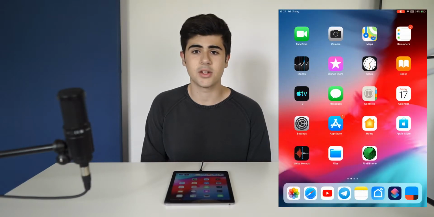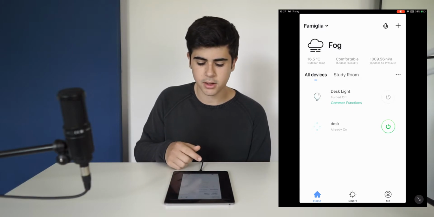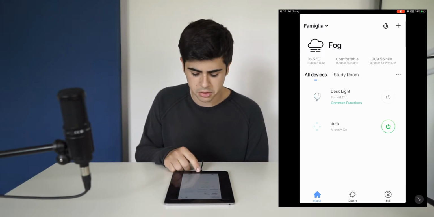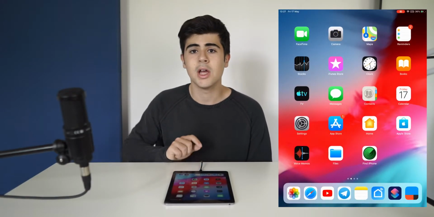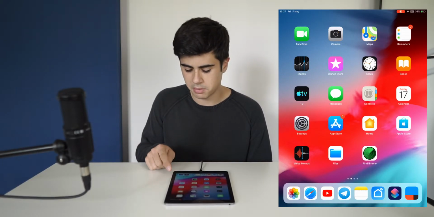But the brand really doesn't matter as long as it is compatible with IFTTT, and if you don't know what IFTTT is, don't worry, we'll talk about that later. You now have your smart device, and thanks to the instructions you manage to connect it with its app. In my case both the bulb and the plug use this app called Smart Life, but it doesn't matter, because to connect it with Siri you'll have to download two more apps: IFTTT and Shortcuts by Apple, which are the last two apps in my dock.